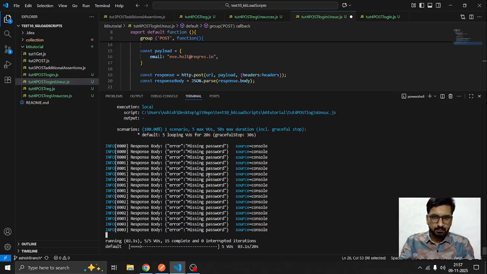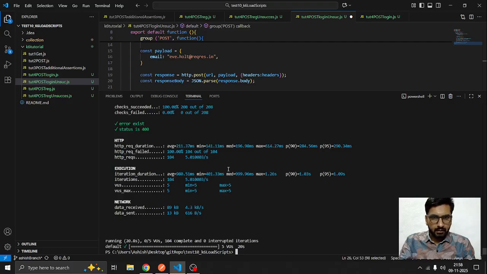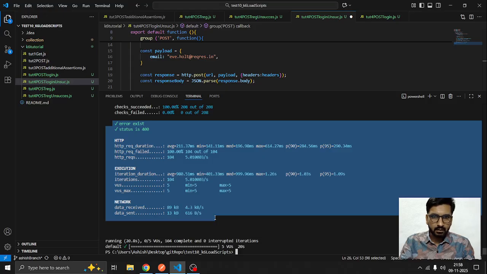Yep, missing password. Well, so this is the load test report for the failed login attempt.